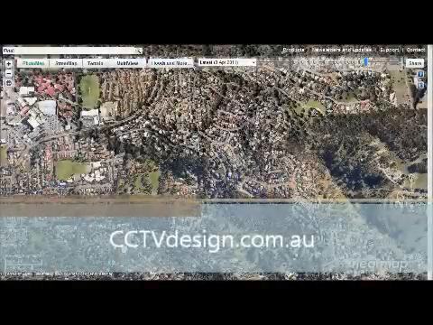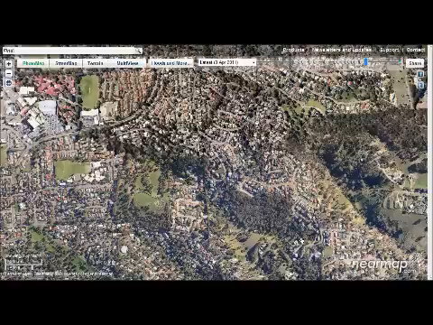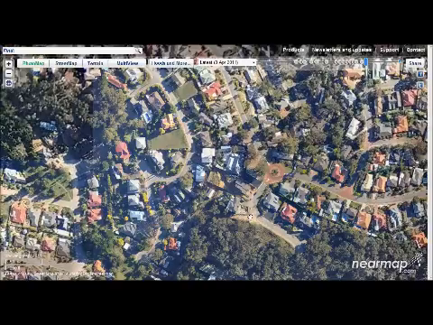Today we're going to be showing you how I like to do my designs when I'm designing CCTV systems. In this case we're talking about an outdoor environment, so we'll use Nearmap to zoom in and get the detail of what we want. I prefer Nearmap over Google Maps because it's updated pretty much every month, so we get much more accurate plans. So just zooming in on an area that we're working with.